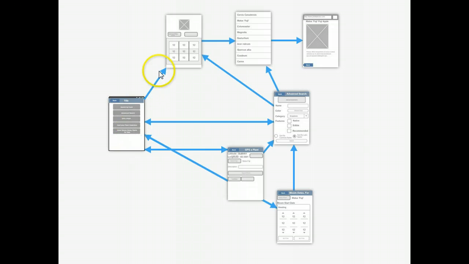We can take several paths. We can go to a color search. That will show us results, and then that will show us details. We can go to a GPS where we can GPS a screen. Well, I'm sorry, we can GPS a plant. We can search for that plant. It will take us to the plant results. But then instead of going to details, it's going to take us right back and populate the GPS screen with whatever plant we selected. We can go to bloom date and enter inventory, which will take us to the search screen, which will take us to the results, and then again take that plant right back to this screen.